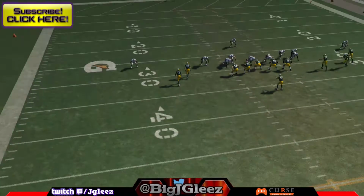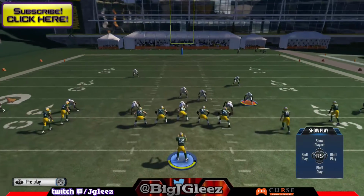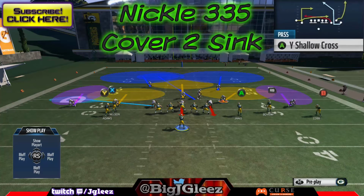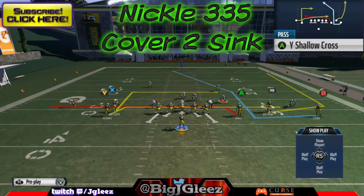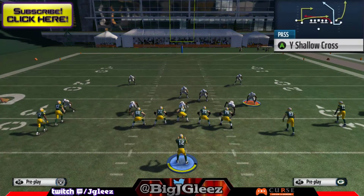So the next play that we're going to take a look at from this formation is the Y shallow cross. And again, this is in the sub formation, and we're going to use a nickel 3-3-5 to cover this. And there's only 2 hot routes. We're going to take our end on the left, put him in a flat, put our linebacker in a deep blue that's on the left side of the field, and just move him over to the right. We're going to user the linebacker on the right side.